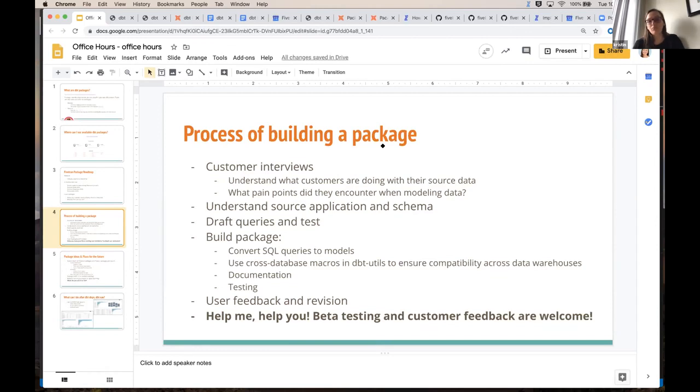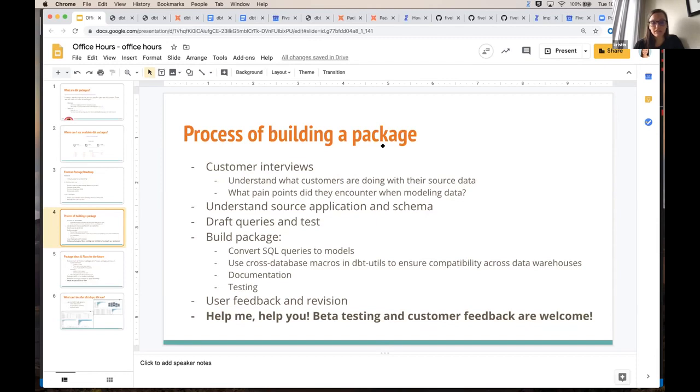Not lastly, but we also add documentation. So we add documentation to all of the source tables that are coming in through Fivetran, and also the transformed models. This just means adding descriptions to tables, adding descriptions to columns, etc. We also add testing. For example, dbt has a non-null and a unique test you can run on any column of data. And we do that for all of the primary keys. They also have a couple of other tests that are pretty helpful.